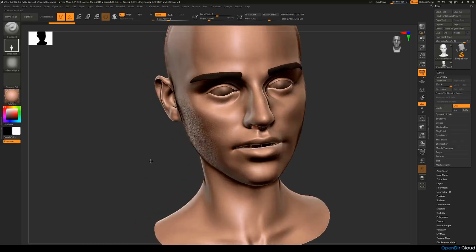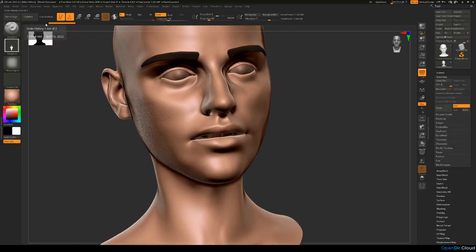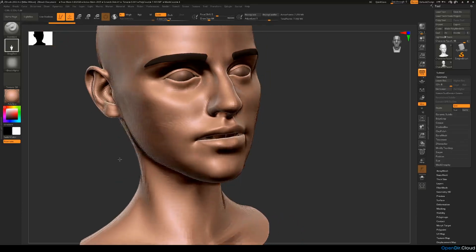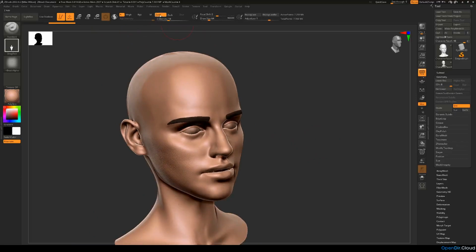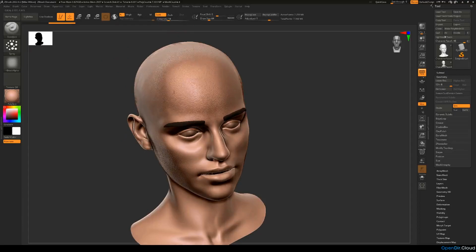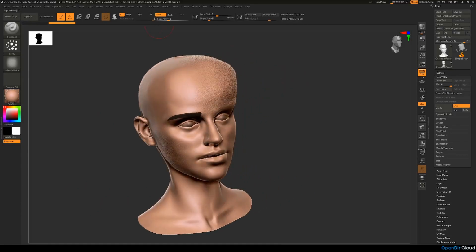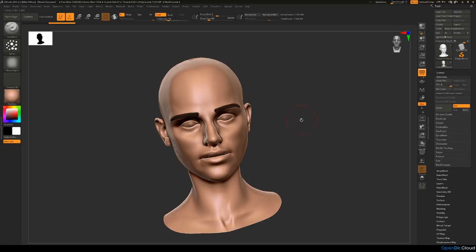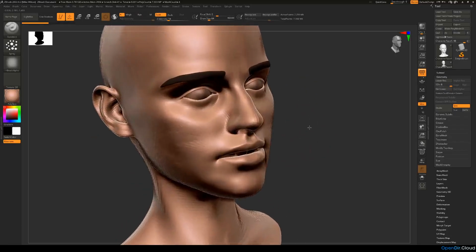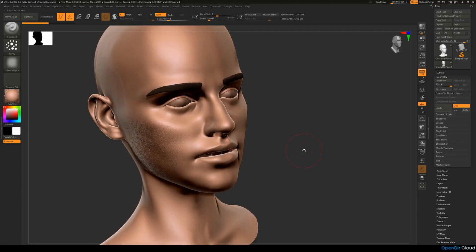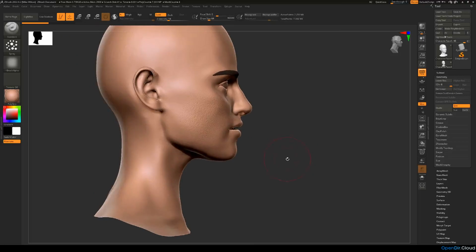Now if eagle-eyed viewers out there notice, the cheek seems to extend a little bit there, and that's because no matter what we're doing, we're still adding Z-add depth. So if I change this to a spray and start spraying this on her head, it does actually grow. It does start to increase, just like it would with a normal standard brush. So that's something you've got to be a little bit aware of. But the second way we're going to create alphas can help with this in just a minute. So I'll show you how to do that now with another part.